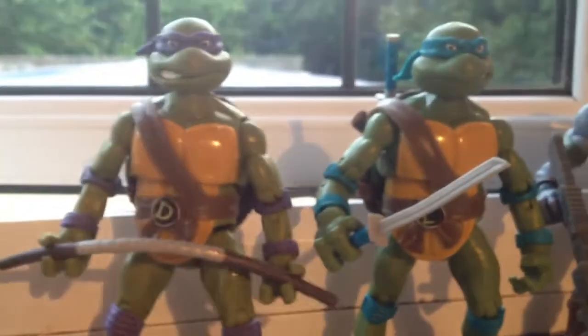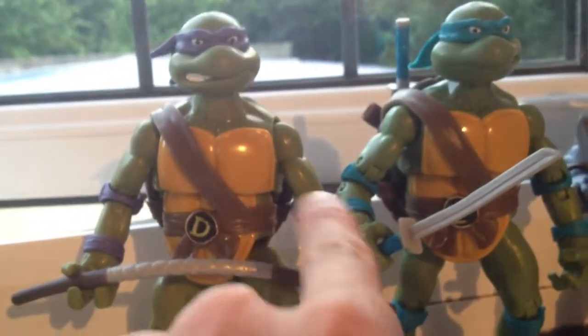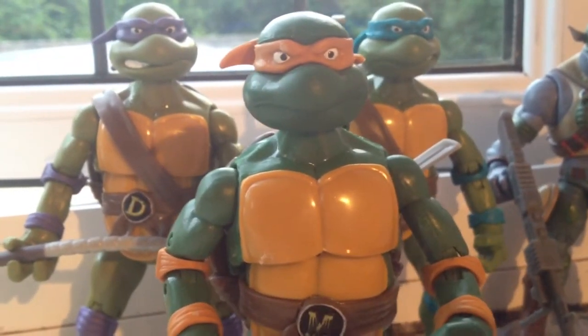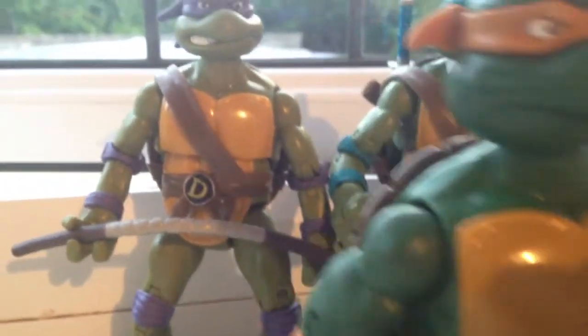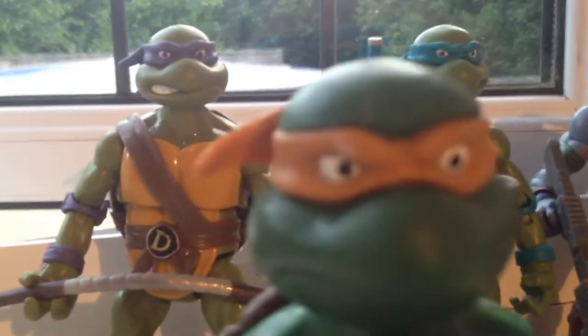As you can see, these two are quite blatantly a similar colour — I'd say this one's a lighter shade of green than this. And then we have Michelangelo, who is quite obviously a much darker shade. You can see from the head — let me try to get the camera to focus a bit.